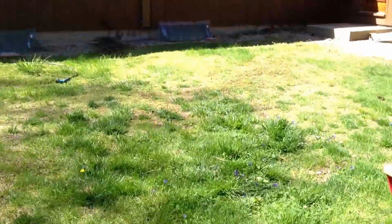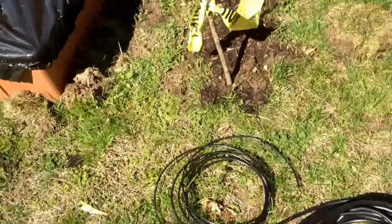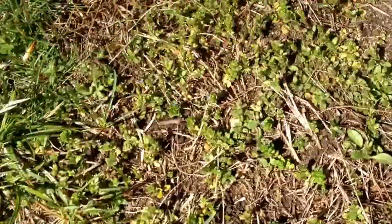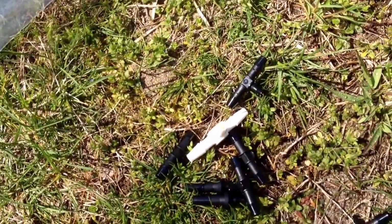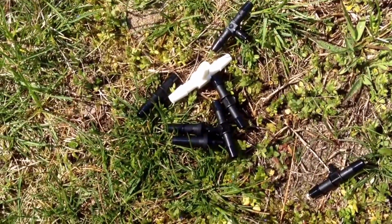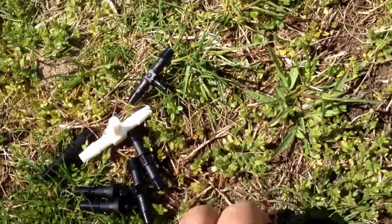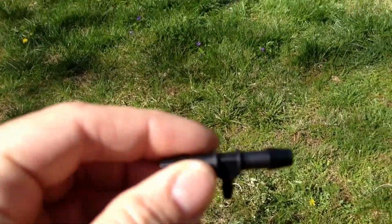Now, once you've buried your line all the way up, you want to leave yourself some slack. The EarthGrow watering system is going to give you these different barbs here. There's one T, the white T for the big main water line, and the other 6 are for going to each and every one of the grow boxes. So you see that you got the smaller barb on the T, the smaller barb on the T, and you get the larger barb.